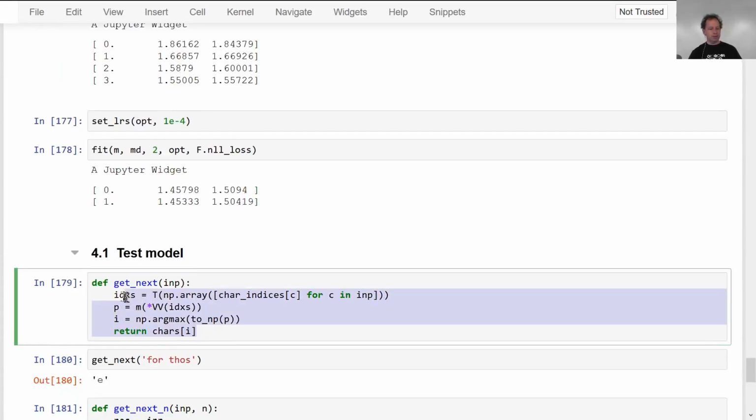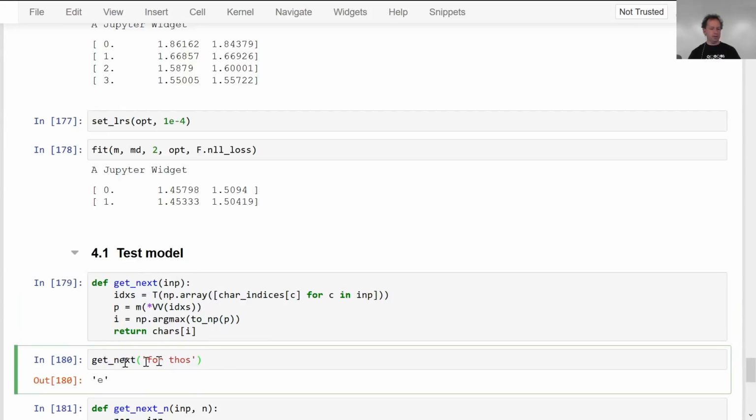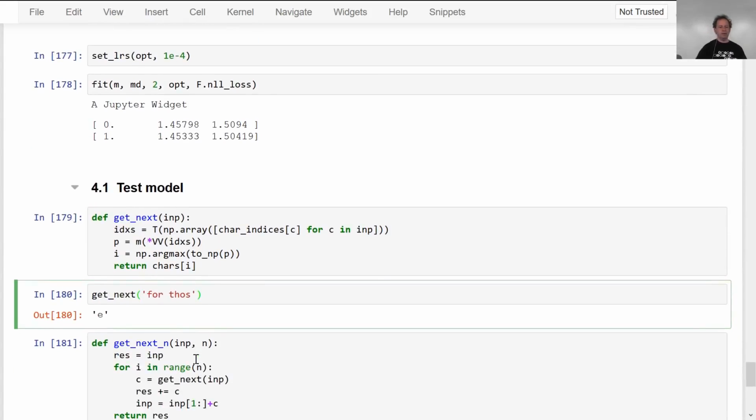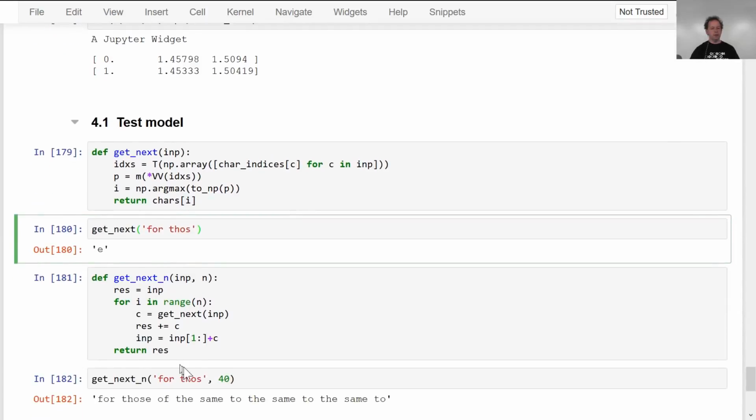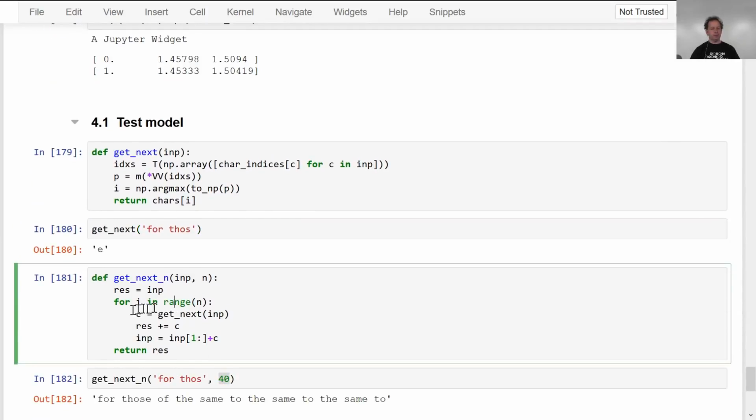So here's our get next again. Let's test it with the same thing. What we can now do is loop through 40 times, calling get next each time. Each time we replace our input by removing the first character and adding the thing that we just predicted. That way we can feed in a new set of 8 characters again and again.